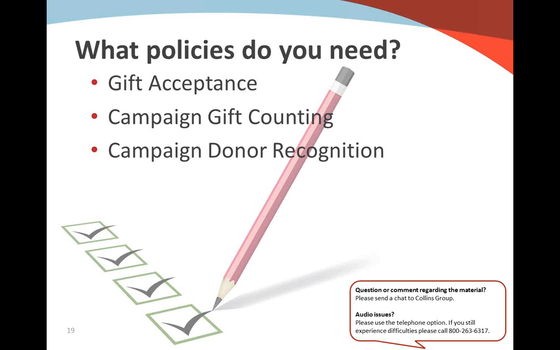I was meeting last week with one of our higher education clients, and they're in their first year of a 7-year campaign. We were talking through how they will count and recognize gifts that are partially outright payable in the next 5 years and partially deferred and revocable. It was rather complex to talk through all of those situations, but we recognized that the advancement team was glad to be having the conversations now rather than trying to sort it out in conversations with prospective donors. And they also recognized that they really needed to engage the CFO before they finalized their policies.